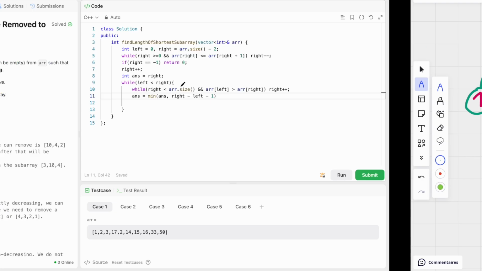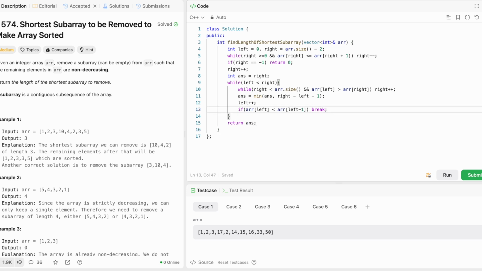So exactly what we just explained, the first thing you do is initialize your two pointers, left and right. Now you move your right pointer to the first element that will keep the rest of the elements sorted.